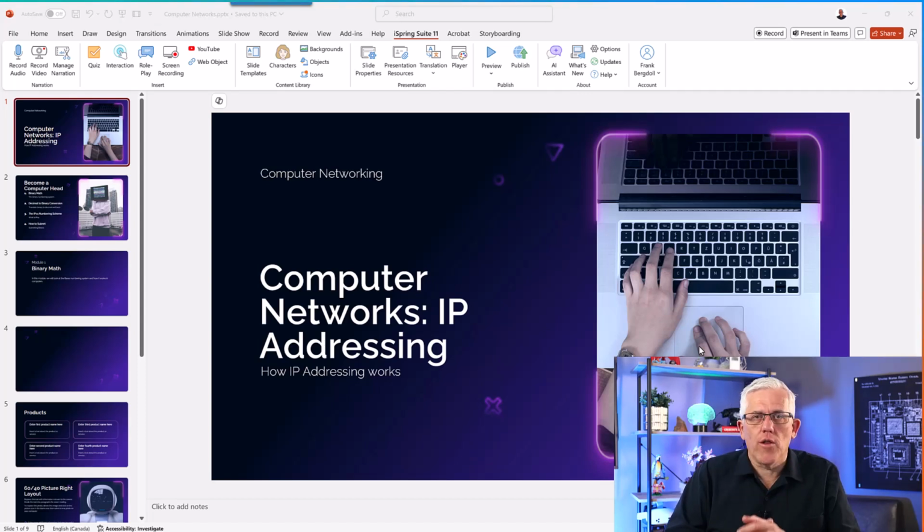If I'm building an online course, for example, this course on computer networking and IP addressing, it's going to be a lot more effective if learners can see me go into my computer, modify IP addresses, go to different web pages that talk about IP addresses, and do all sorts of things that help them understand more effectively what's going on. iSpring can do a lot more than that. It can do quizzes and hotspots and interactions and role plays, and there's so much you can do with iSpring. Check out some of my other videos on all the wonderful things you can do.